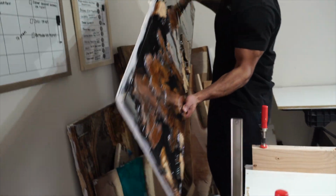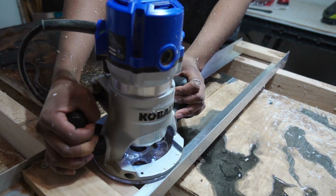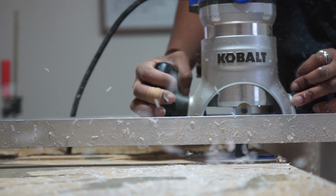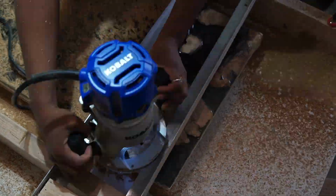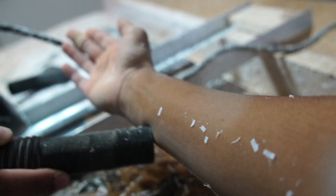We spent the next several hours taking turns trying to get this thing perfectly flat with a 3/4 inch wide flattening bit. 3/4 of an inch. I don't think you understand how many passes it took to accomplish this, and honestly, neither do I, but I can tell you it took a lot. It took a lot of passes, a lot of upper body strength, and a lot of my will to live. The cleanup process after this is also ridiculous.